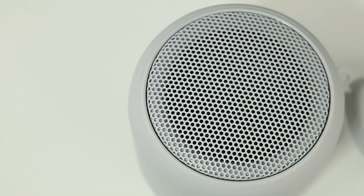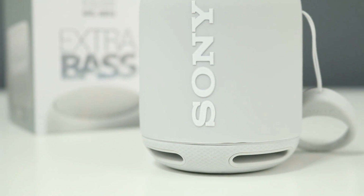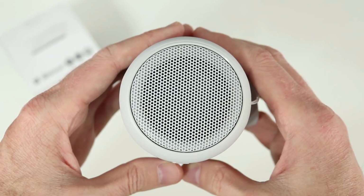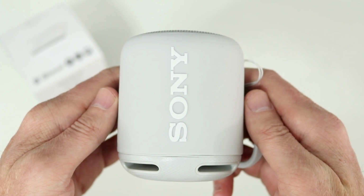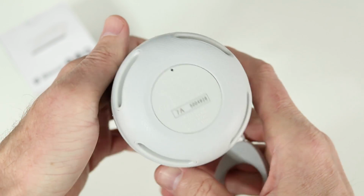There's a single driver that faces up for 360-degree sound, with a passive radiator that faces down. There's a metal speaker grill on the top with a rubberized coating around the majority of the speaker. The bottom of the speaker is covered in a very grippy textured rubber.